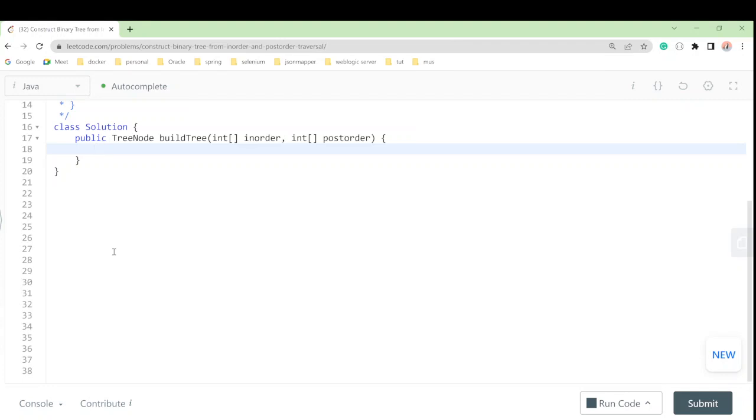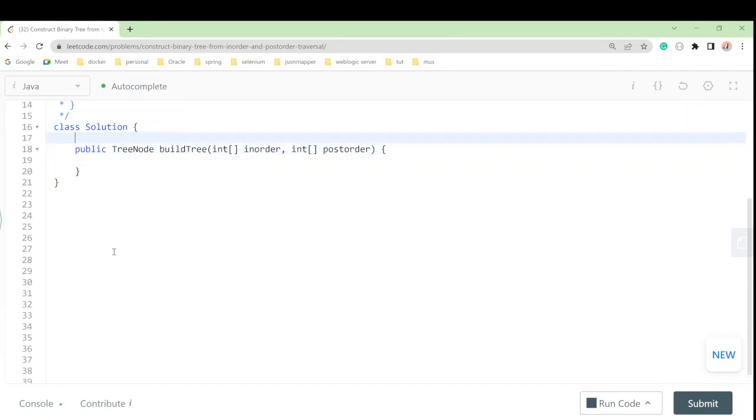First we'll take the post-order we have been given. What we'll do first is create class-level variables. Let's suppose we have an int post index, that is called the index.